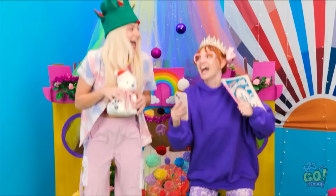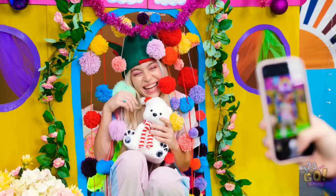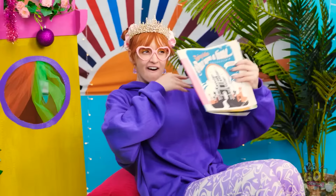Hang on. We should take a picture of the castle. I like your thinking. Ready? Aw, we look cute. Hold it there. How do I look? You're a natural. Make sure you got the book in. Big love!